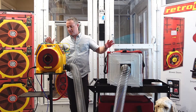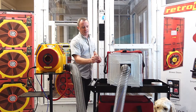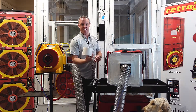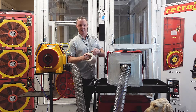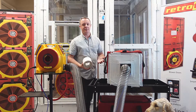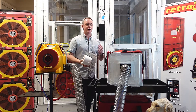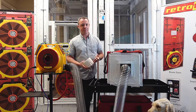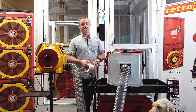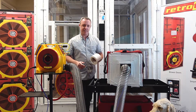We'll go ahead and run the test — we have everything hooked up the way we're supposed to. To connect our flange to the system, we use this white tape that comes with the system. It's a heavy-duty white vinyl tape with edges to make it easy to tear. You can either screw the flange into the side of a cabinet or trunk line, or use this tape to secure it. Sometimes you might want screws if it's a really high pressure test, as the tape can come loose. But this tape is a lot stronger than the duct mask or grill mask used for residential testing.